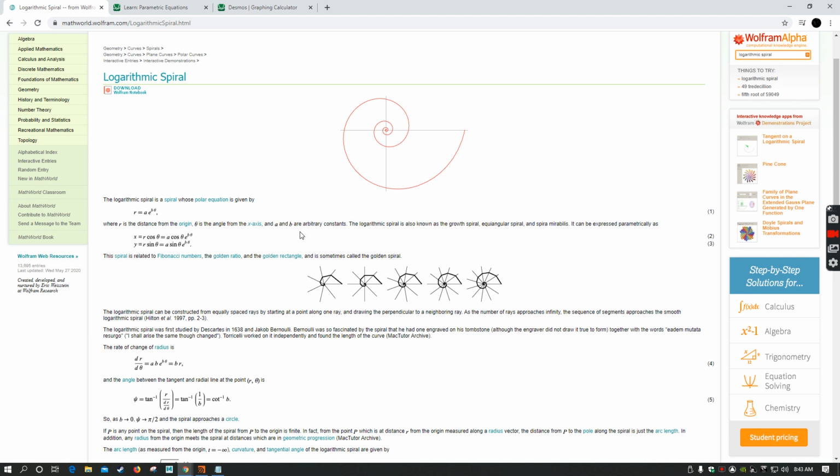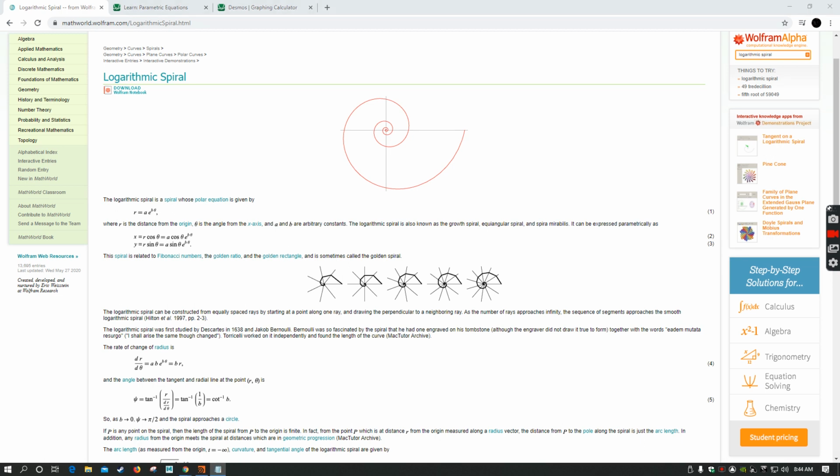What that means, if you're ever trying to figure out what equations mean, is that an arbitrary constant is basically a number that you can pick, and it'll be that number throughout your calculation. So, for example, if we choose a to be 1 and b to be 2, then a will be 1 and b will be 2 for the entire calculation. So that's a lot, but the key is to really break it down.